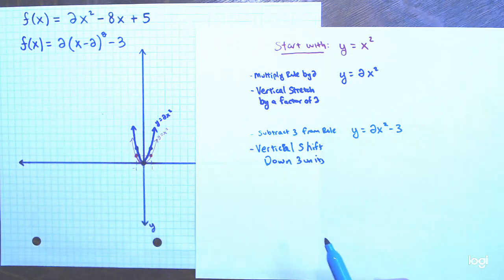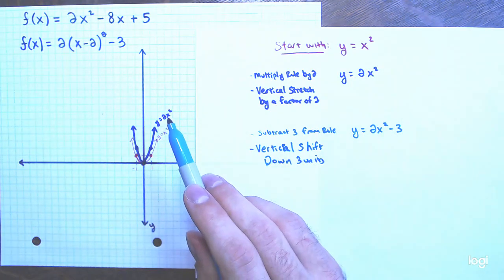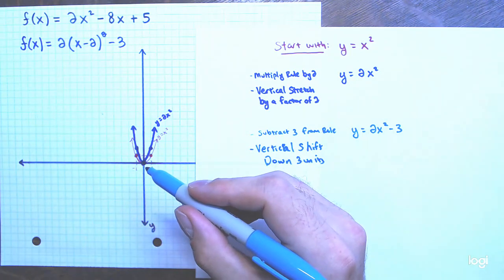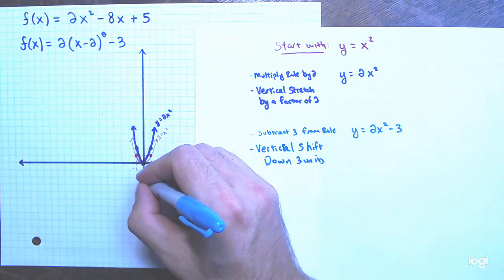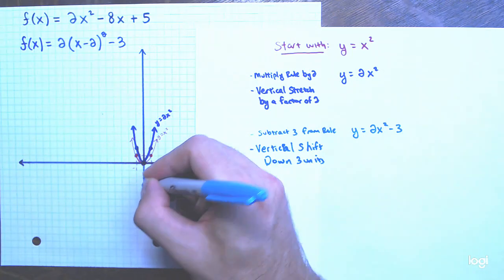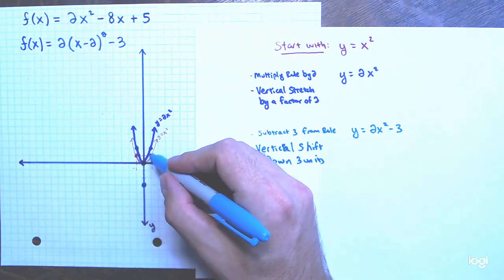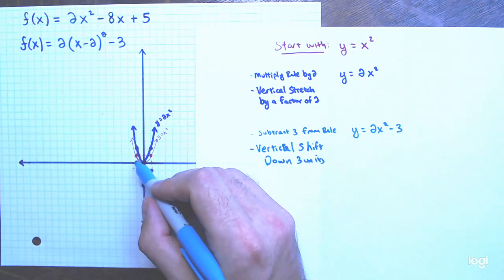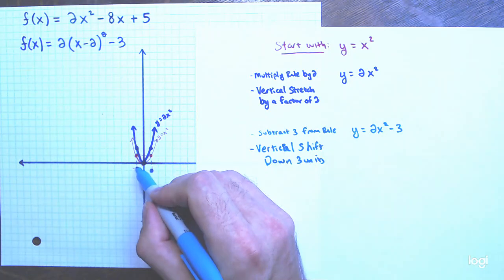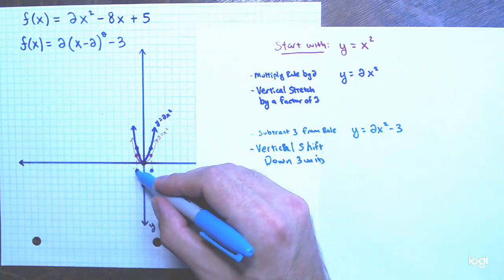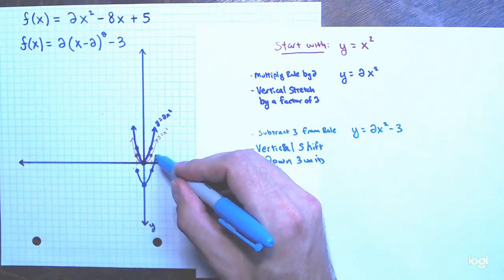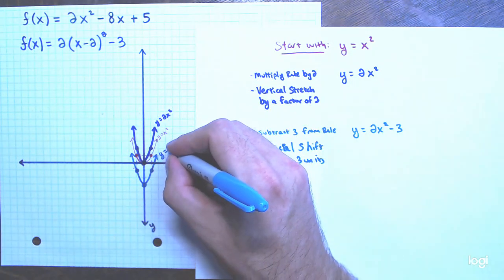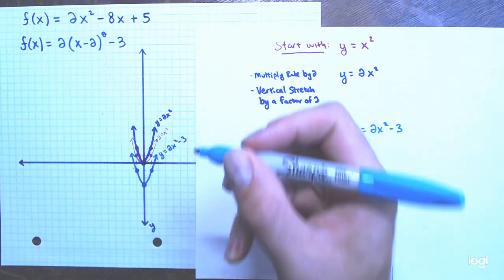So I take my other graph, this y equals 2x squared graph, and move all the points down 3. So 0, 0 was the vertex, now it's 0, -3. You have the point 1, 2, move that down 3 units to 1, -1. You had -1, 2, move that down 3 units to -1, -1. And here's the same graph as that y equals 2x squared, just moved down 3 units. There's y equals 2x squared minus 3.